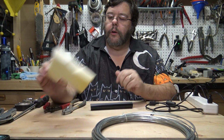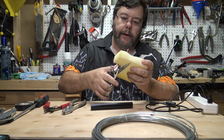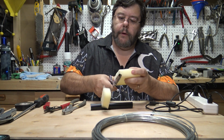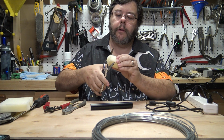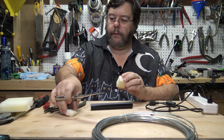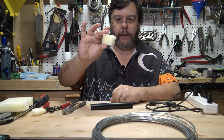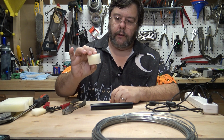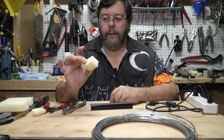The next thing you want to do is cut off a small square of the foam padding, and it needs to be about 1 inch or so square. Trim that up just a little bit. There we go. Again, these measurements don't have to be exact, and that's certainly not square, that's rectangular, but you just need a small piece of the foam padding like this.